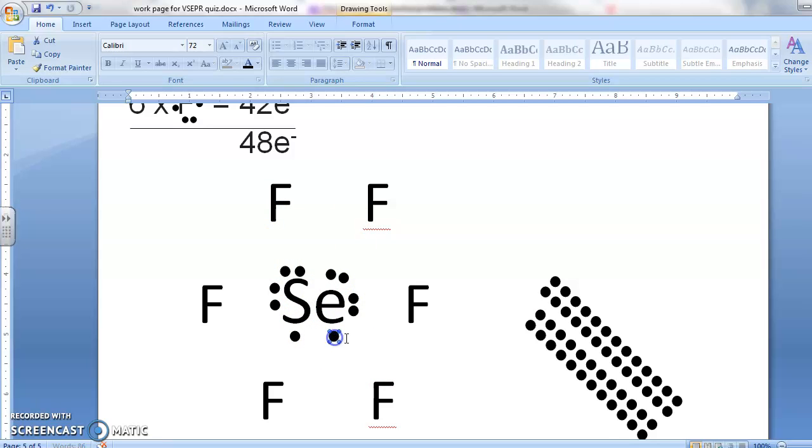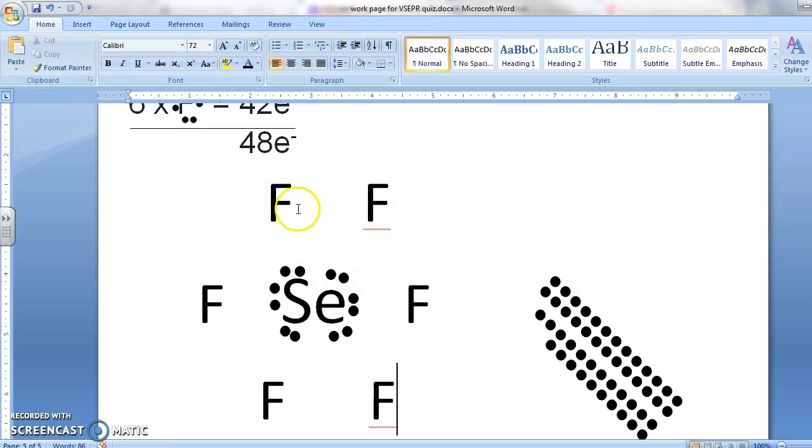I slide this pair over here. I know I need to get them on, and I need to have an electron pair for them to go on, so I put those electron pairs there. That pair's for this one, this one, this one, this one. I can get all the fluorines on now. And then I'll surround the fluorines so that they all have 8 total, putting 6 more on each of the fluorines to give them 8.